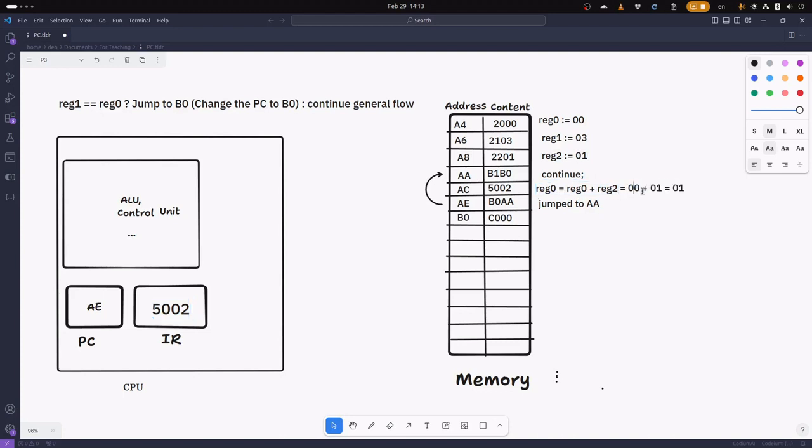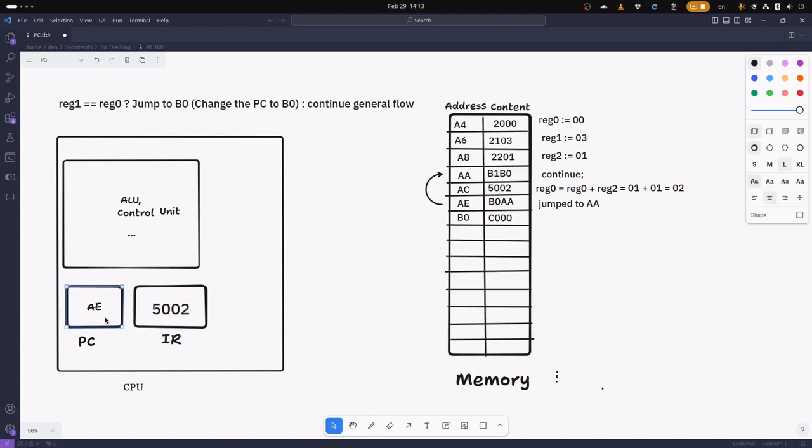As a result, now the value of register 0 is 0 2. Okay, and again we came here and we executed this line, this instruction.